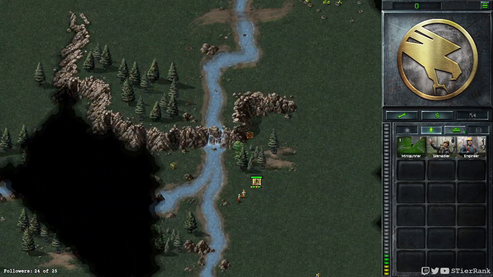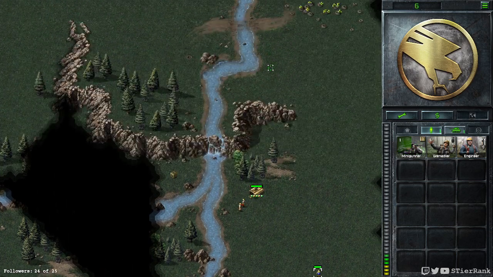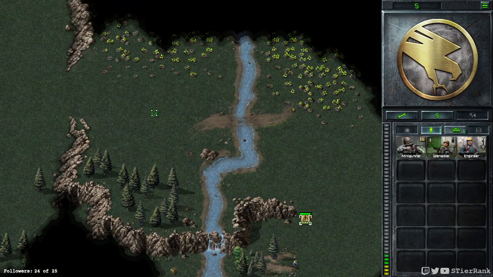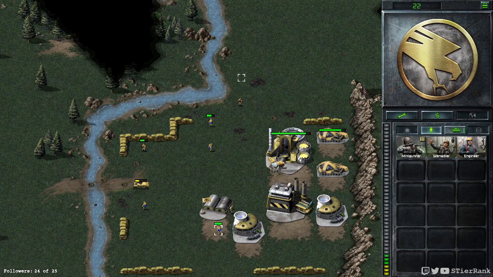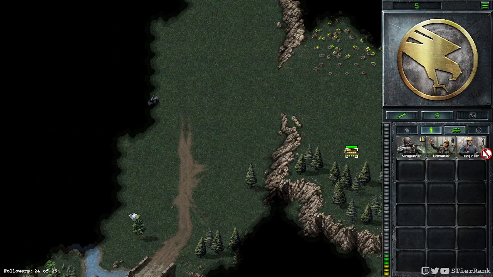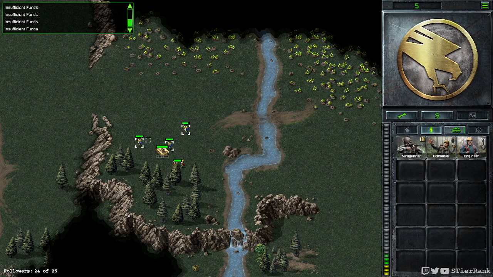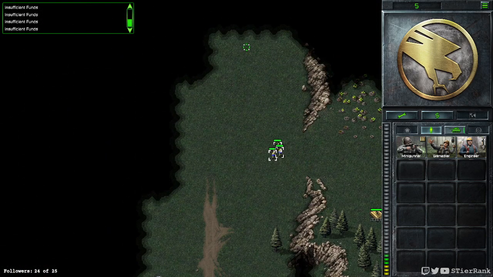Alright. Let's see. Hopefully I can finally get up here and wage some war on these guys. Reporting. Affirmative. You've got it. Unit ready. Yes, sir. Building. Insufficient funds. Moving out. Okay, this might be enough to get something done. Right away, sir. Maybe take out those turrets. Roger.